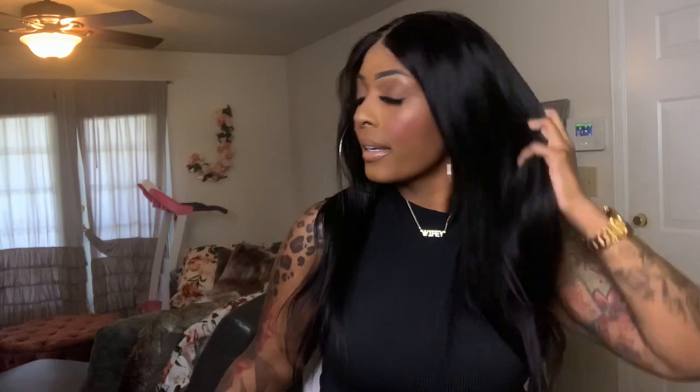I definitely recommend that you pick this one up from Julia Hair. I might post this because I've got so many plop-on-and-goes that are 4x4s, but I definitely recommend this one. The other thing I like about a 4x4 is they are usually more affordable. Go check their price — I'm pretty sure they gave me a coupon code and I'm pretty sure it's affordable. I also like the density on this one; it's not too much, especially for this heat. The hair itself is very gorgeous. I recommend this wig — we're gonna work with them again to see if we like them, but so far so good. This one's a bop — affordable, easy, everyday slip.